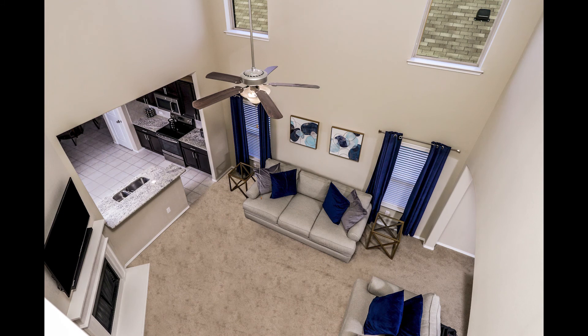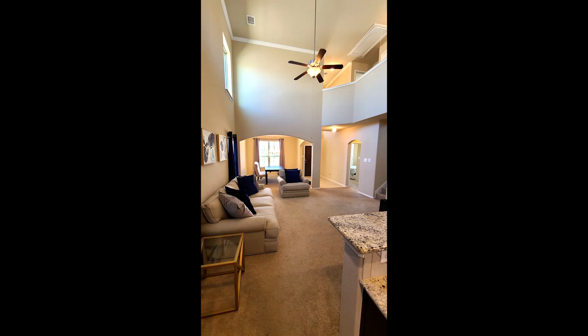You can never have enough bathrooms in a home. One of the things that I love most about this home is all the natural light that comes pouring in through those tall ceilings that stretch all the way up to the vaulted ceilings. It's just a breathtaking room. This home certainly does not disappoint.